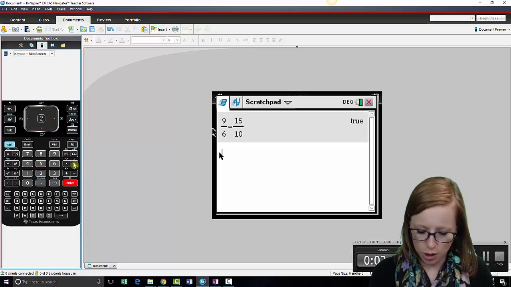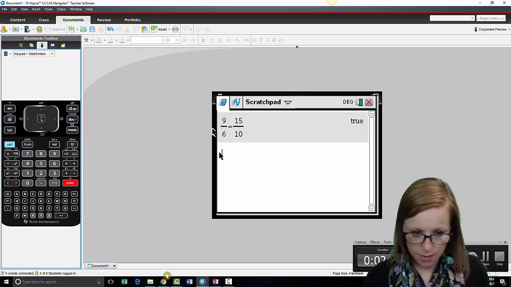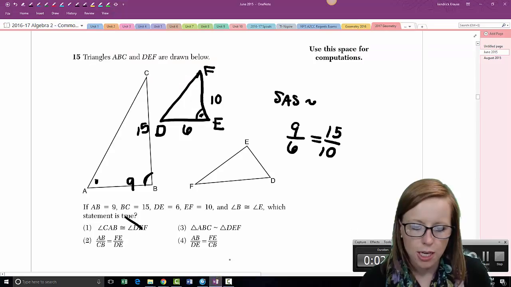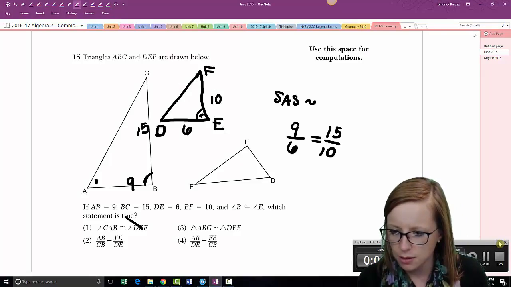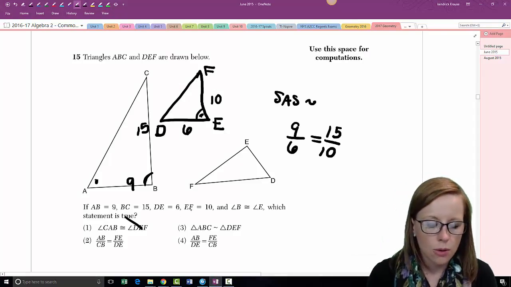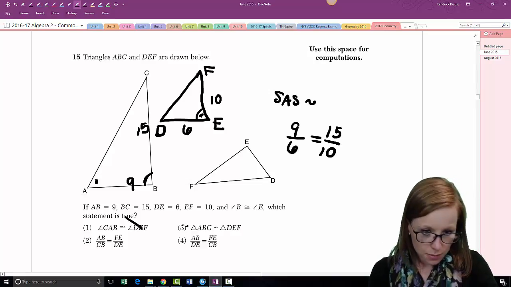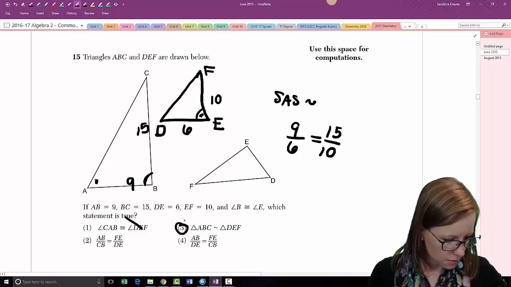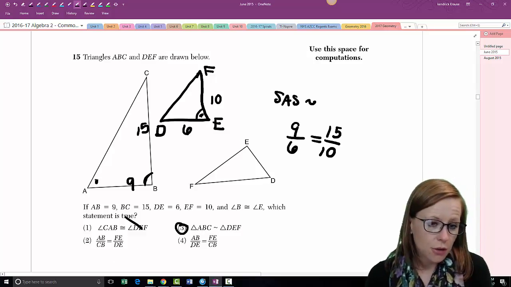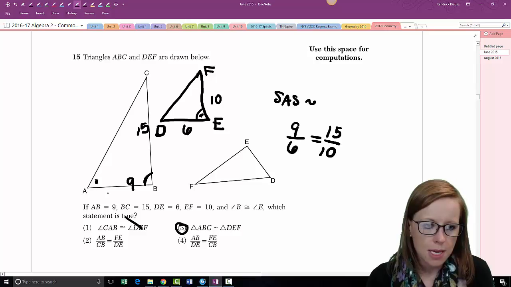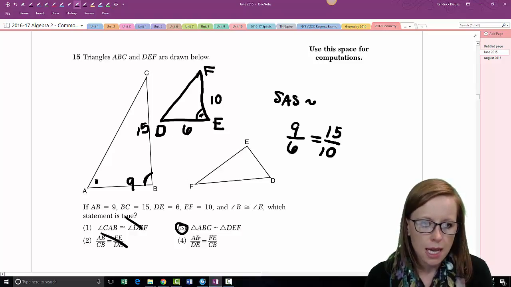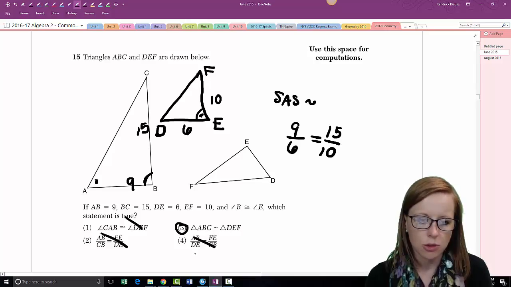So that means the sides are in proportion. So that means that the triangles are similar because we have the sides in proportion and a congruent angle. Let me just minimize this really quickly. All right, so yeah, they are similar. I don't even have to go through the proportions. I'm going to guess that they're wrong though. AB compared to CB is the same thing as FE compared to DE. No, that's exactly backwards. AB and DE, that matches. Yep, that's right. And then FE is exactly backwards. We'd have to use the same triangle again.